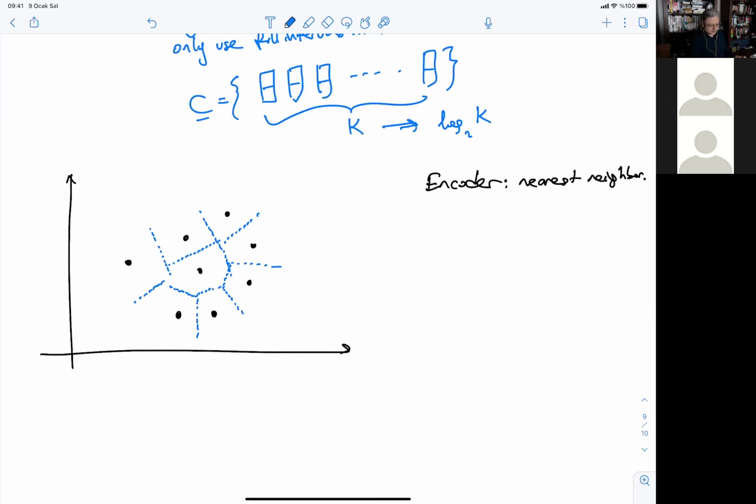Okay. So I have drawn them in the form of a dotted line.